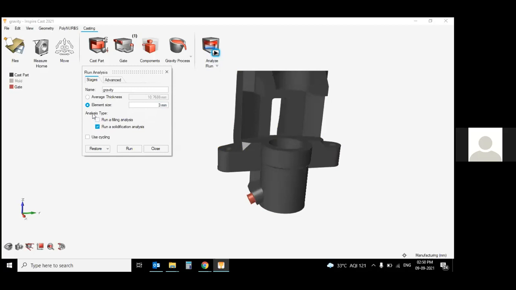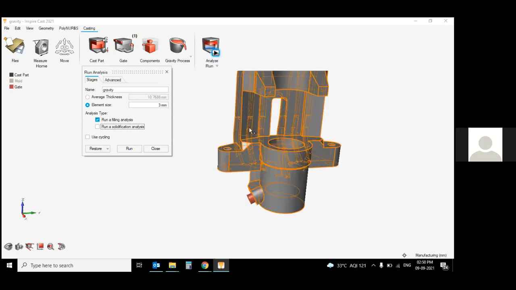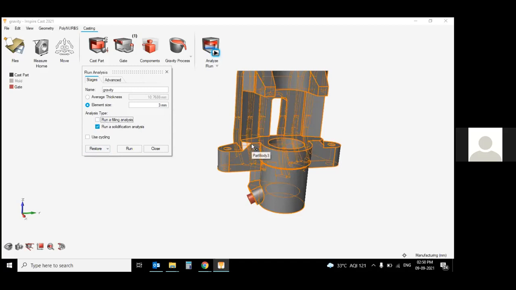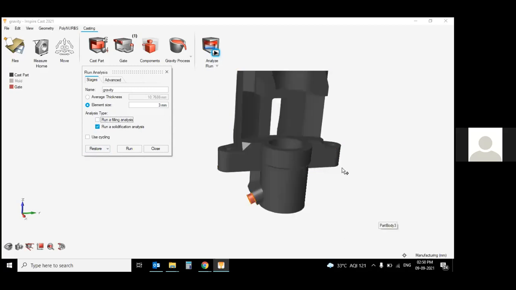And these are the analysis types. Analysis type means which analysis you want to run. You may want to run only the filling analysis, in which it will show you the filling behavior of the molten material, or you may want to simulate only the solidification analysis, in which it will show you the results during the metal solidification phase.